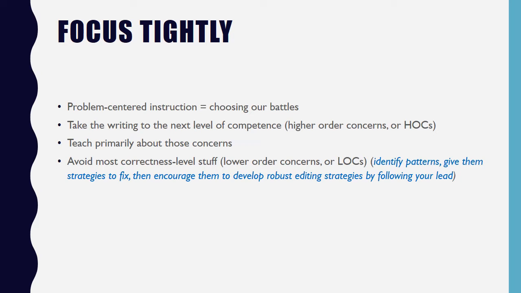So when we think about formative feedback and focusing tightly, you really want to think about problem-centered instruction. So that's the equivalent of choosing our battles, right? So you can't address all of the things, you can address the most important things. You want to prioritize the things just as you would do in a face-to-face session. Your goal is to take the writing to the next level of competence, right?